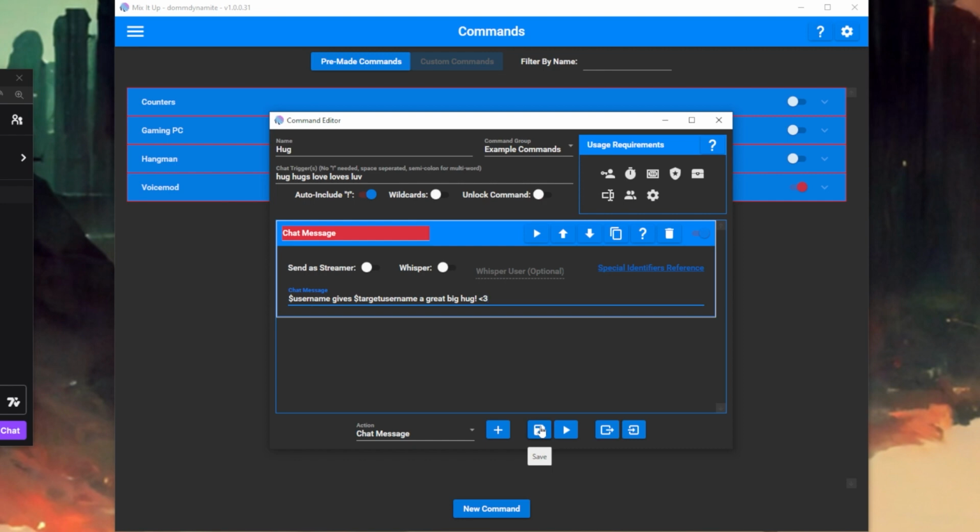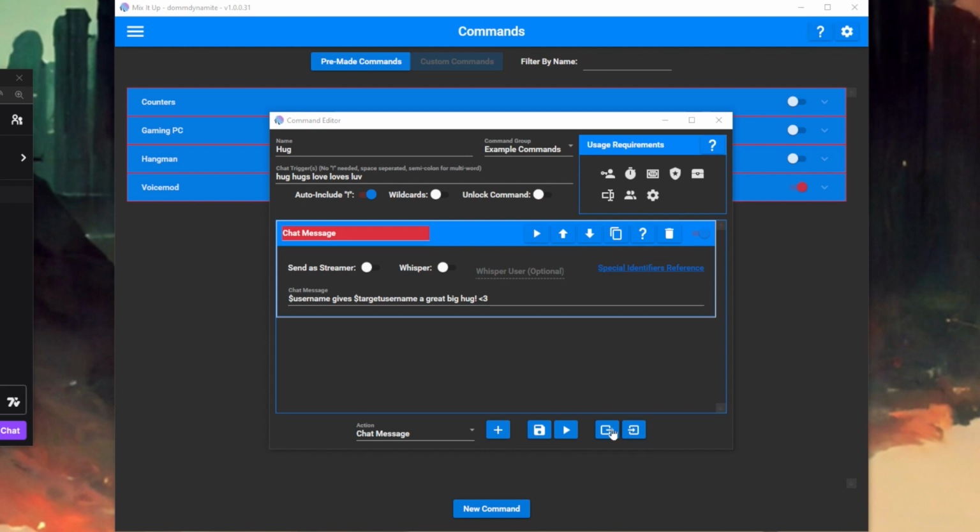But before we leave this window, let's go ahead and go over what other buttons we have here because they're very useful. If you're just trying to do a test command really quick, you can actually use this test command button, which we'll go ahead and try using here in a minute. And that will just run the command for you. It gives you the opportunity to put in variables so you can be pretty thorough with your testing.